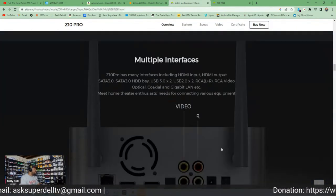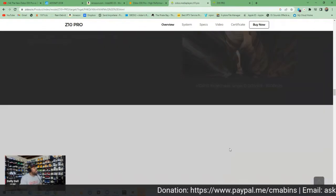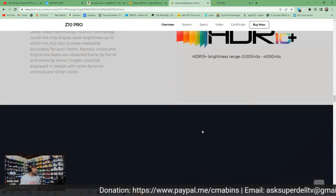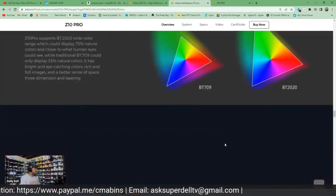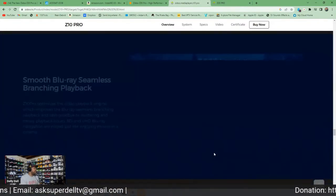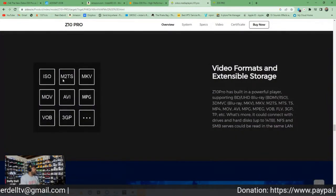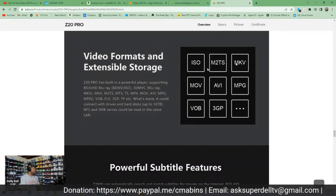And again, I'm not knocking this device. It is what it is. But I think once they got rid of the HDMI input, they kind of lost me on that. I just believe that Zidoo devices are pretty much the same. ISO, M2TS, MKV.